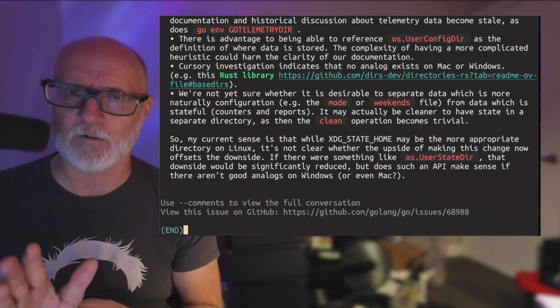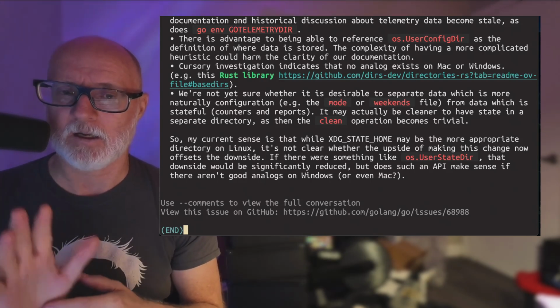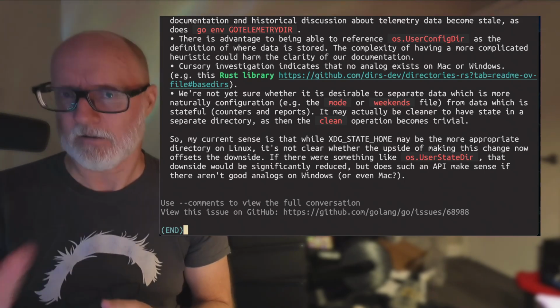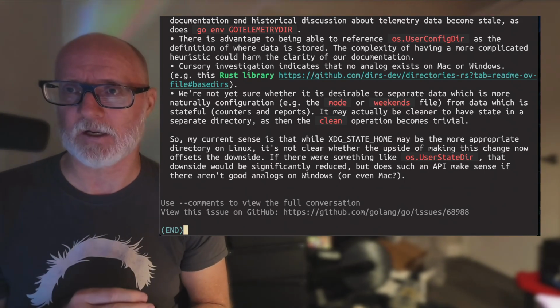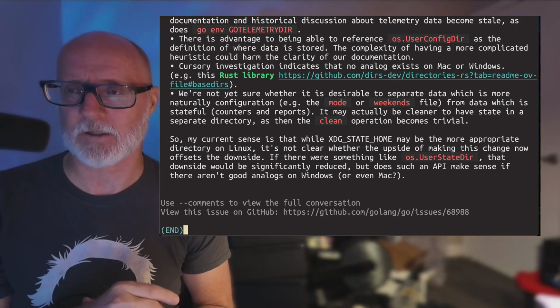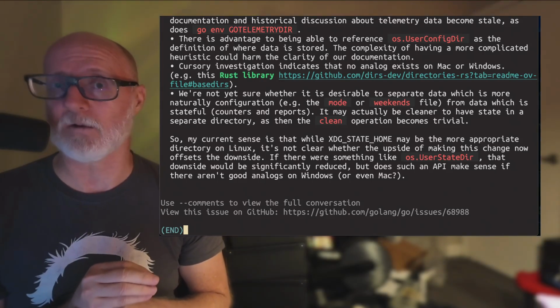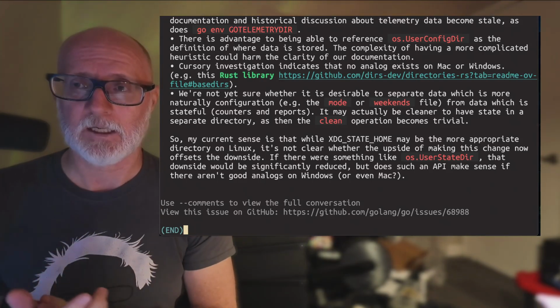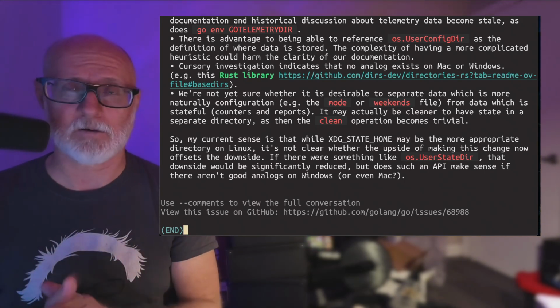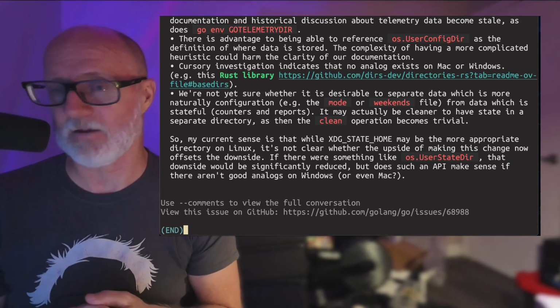And again, another apology to the person. It turns out that NeoVim is ahead of the game on this particular issue, as the telemetry team has noted that not very many people are doing this, and most of us don't know about it. So I'm making a video so you know. So XDG state dir, os.UserStateDir is a thing. Bye.